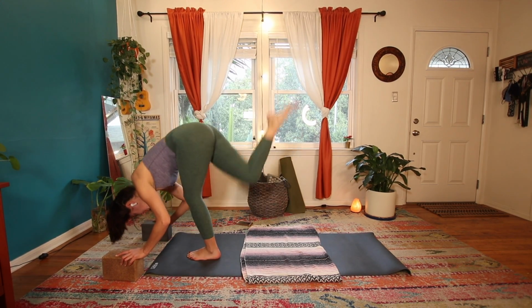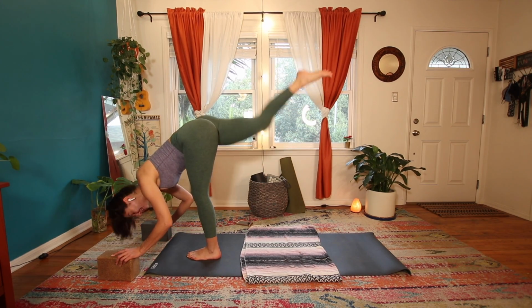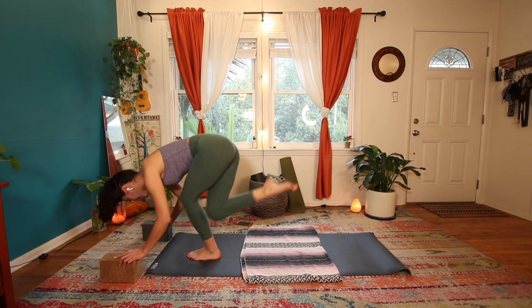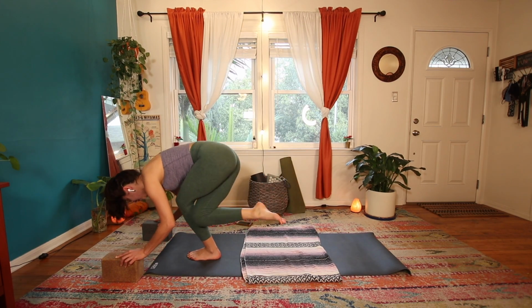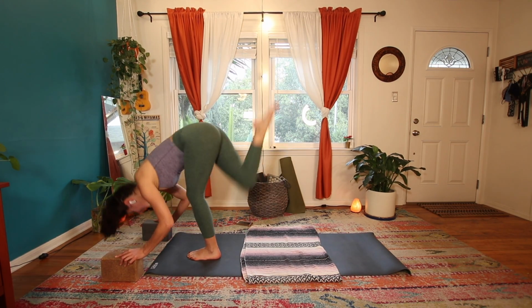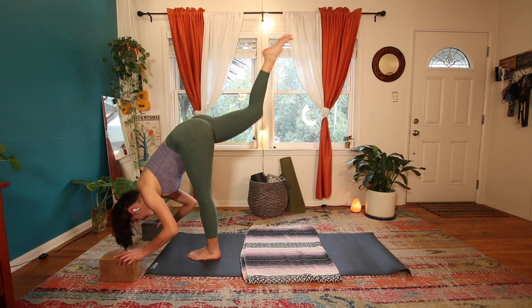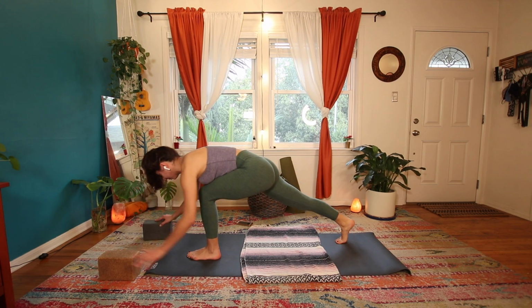Keep it going. Before we were working laterally, bringing the back leg in. And now we're working against gravity. So where we were working obliques, now we're working into the hips and into the deeper visceral core. For three, two, pump it, and one. Send that leg high to the sky. Nice job. Send that leg all the way back and behind.